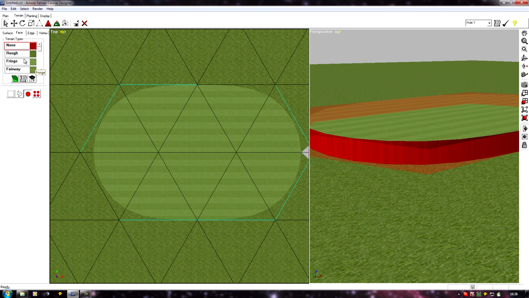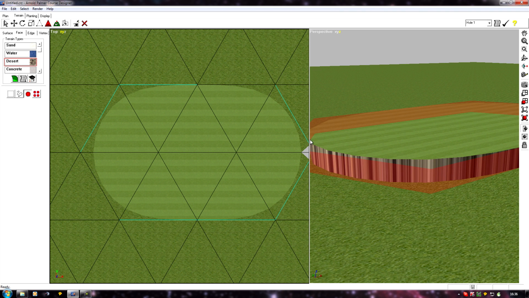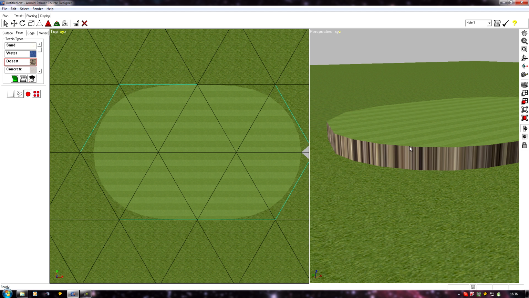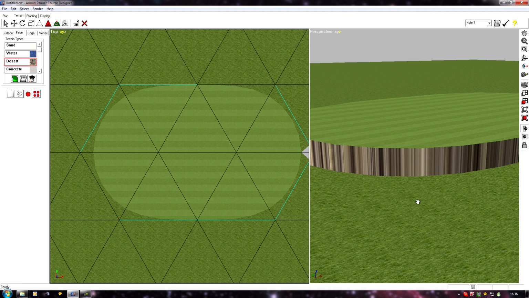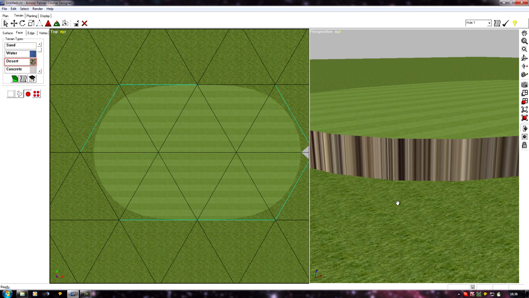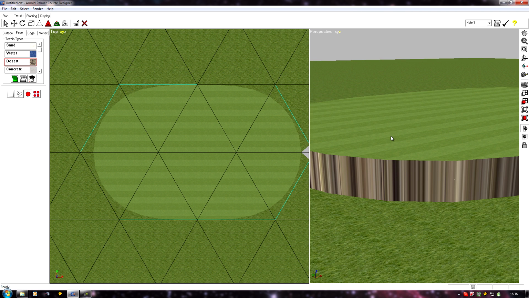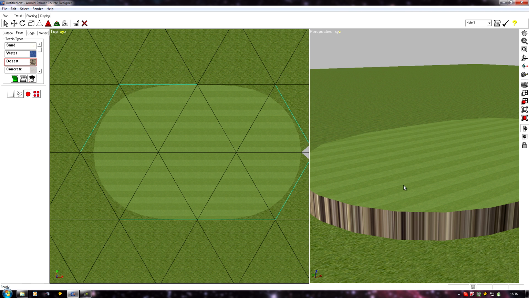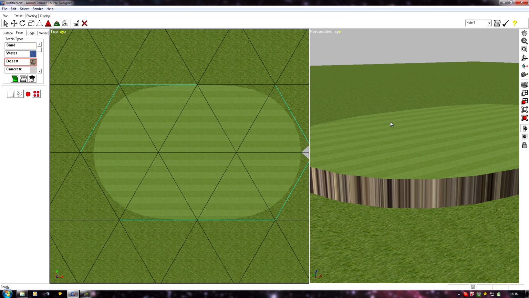So we could make this, I'll make this something that I can change back easy. I'll set it to say desert for now, apply, and it's added that texture around the edge. Now what you will notice is this texture looks very odd and stripy. Now this is because APCD always applies default textures to the floor, so it's going to apply a texture flat on the floor.